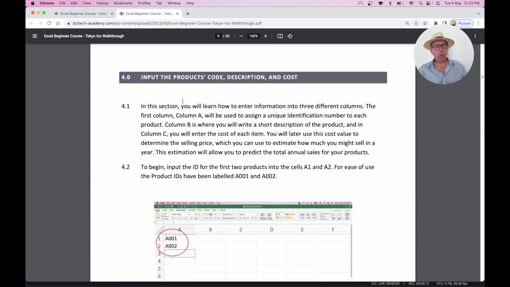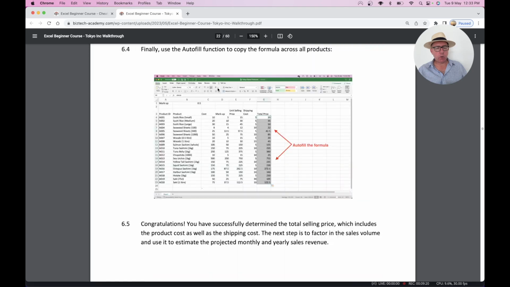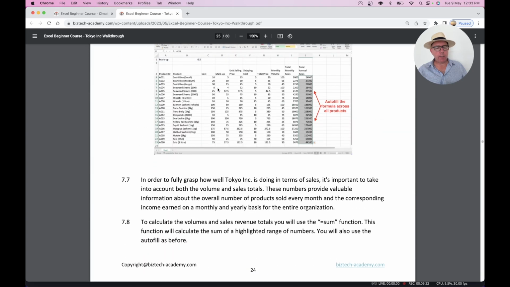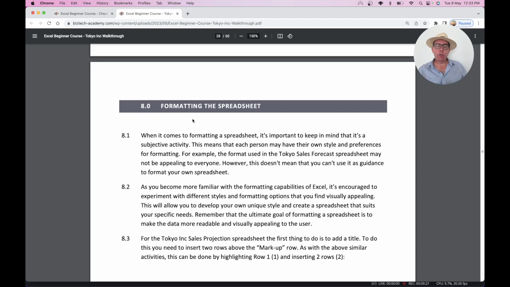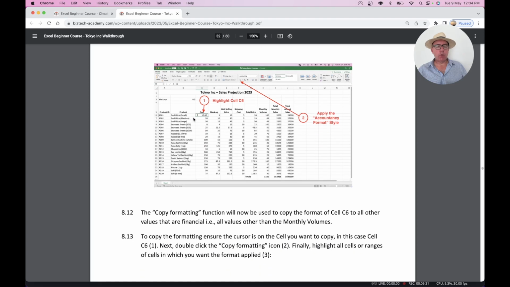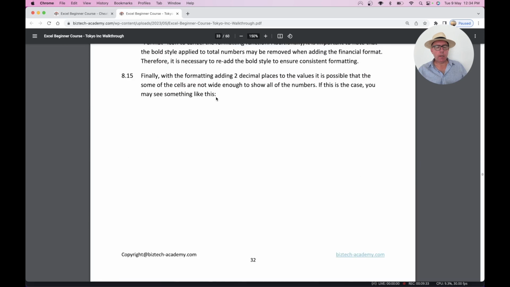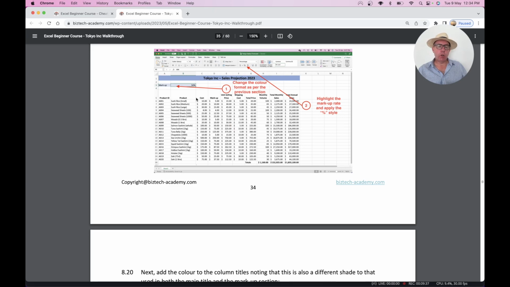We then look at number 4, inputting the codes or inputting some of the data that we need for the project, all the way down, and we just keep going down until you get to something like, if we just look at, say, for example, Lesson 8, if we whiz down to the bottom here, Lesson 8 is about formatting the spreadsheet, and we'll be doing things like inputting rows and columns and putting titles in place, and then adding colors to those titles, for example, shown in this screenshot here.